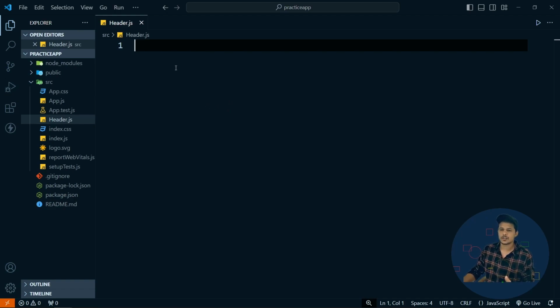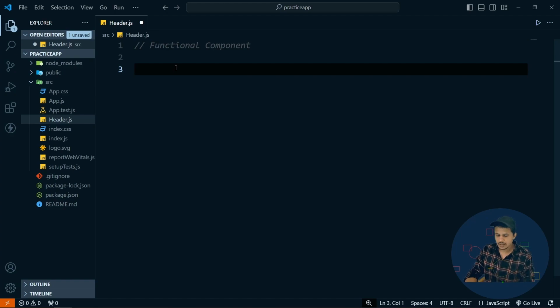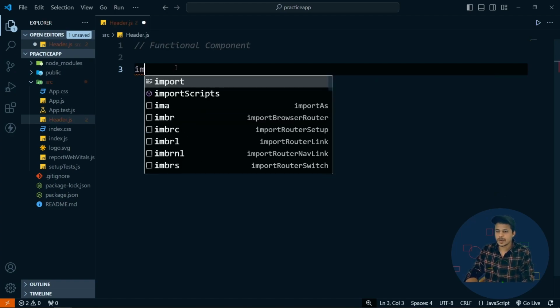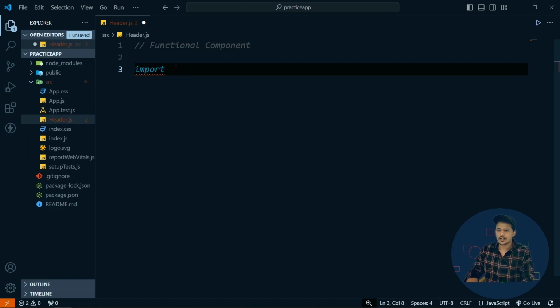Now let's create a functional component here. How we can create it is, first we have to import React.js. What import and export are, we're going to discuss in a few videos after this, but right now you have to get the React library inside header.js.